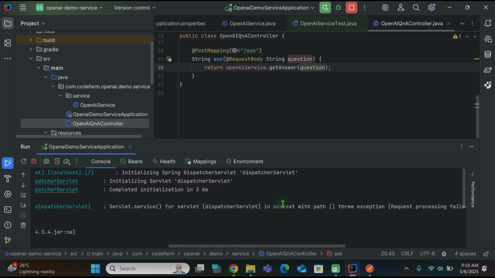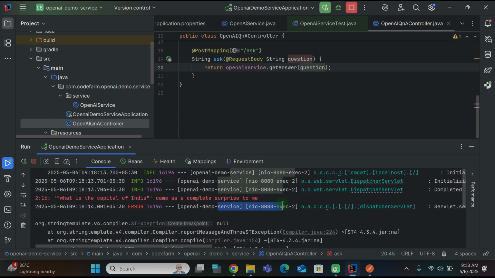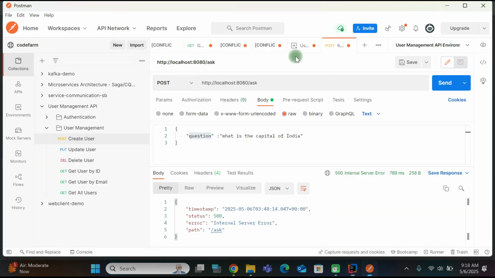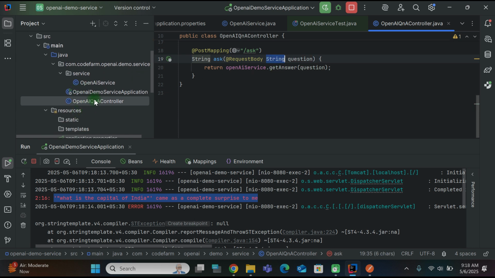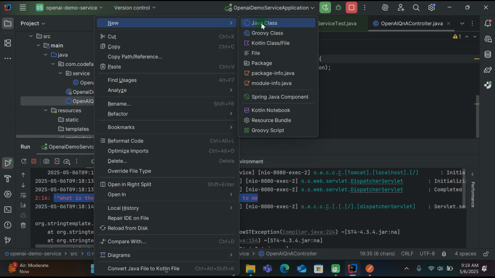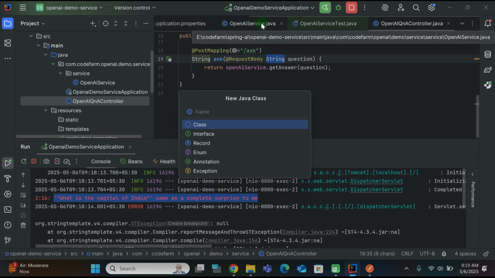Okay, there is a certain error in here. This error is interesting, it came as a surprise to me. This is the JSON structure that it is expecting, but I'm not passing it that way. So I have to create a bit of a model class, and then this will work. Just give me a minute.